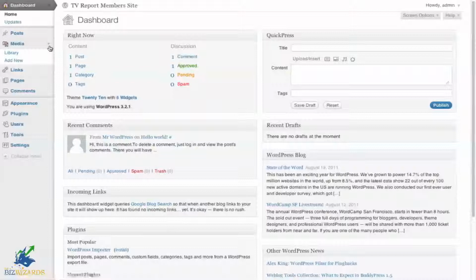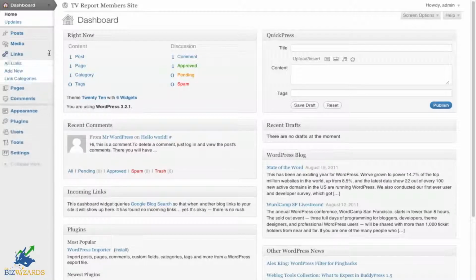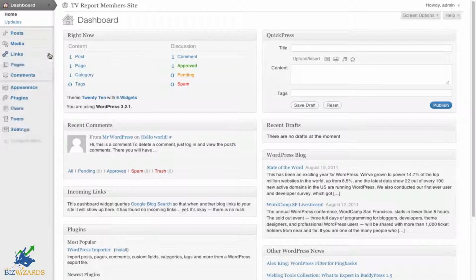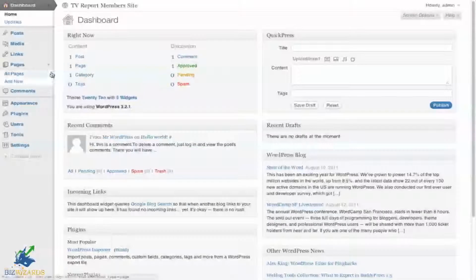Media are the pictures, music, or video files that you might be putting into different posts. Links are a widget that you can use, and these are just different links out there in cyberspace. Really, we don't use these too often in WordPress, and there's a good reason why, but we'll explain that in another video.